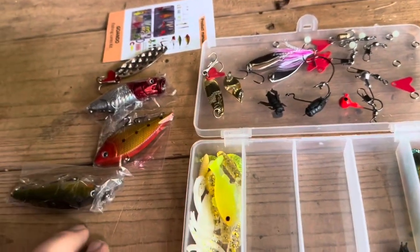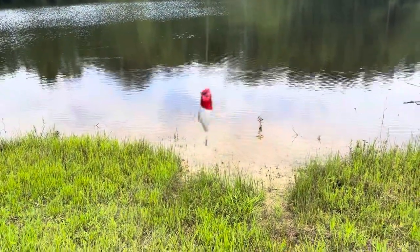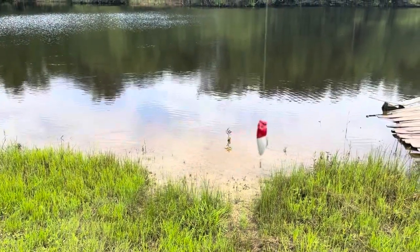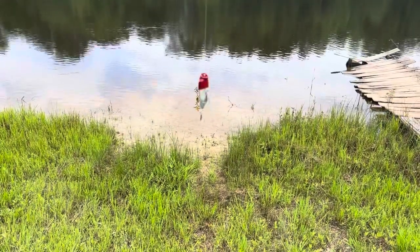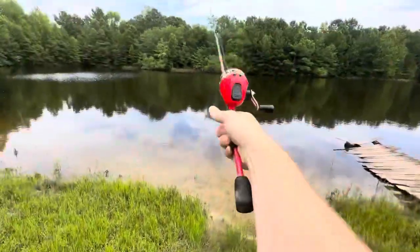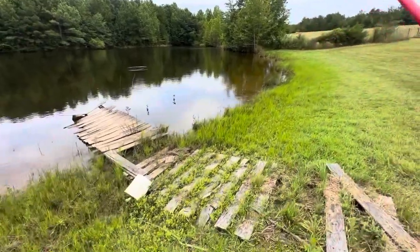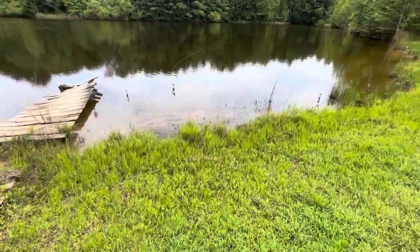I'm going to go ahead and hook a couple of these up onto my pole and see how they cast. I've got it here on the end of the line, and I'm out at the pond. This pond is stocked with bass and with bluegill, so we typically will pull bass out of here all the time just on rubber worms. First time using a crankbait or a jig out here on this specific piece of property, but going to go ahead and give it a whirl. Let me go ahead and cast it out and we'll see how she flies. Just kind of threw it a little bit sidearm there — kind of hard to get exactly right, but it definitely has a good heft to it.